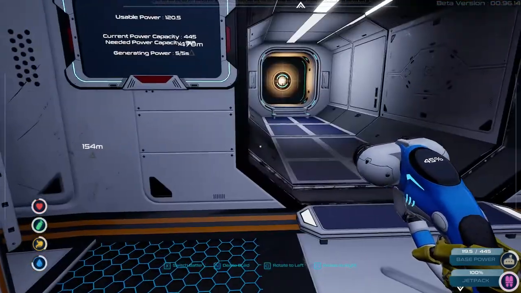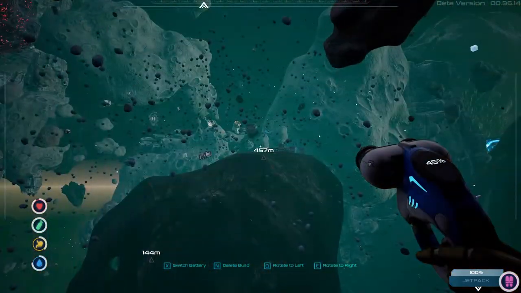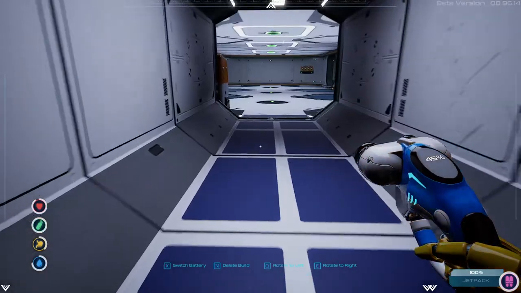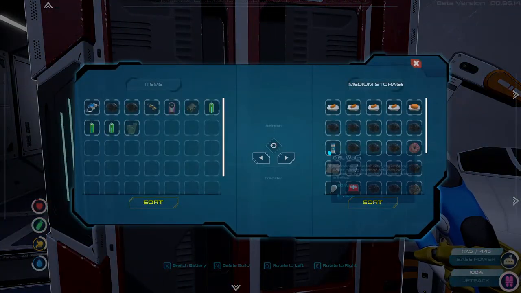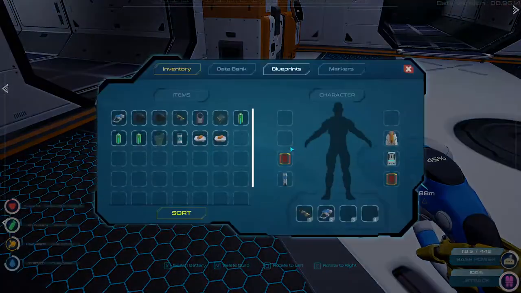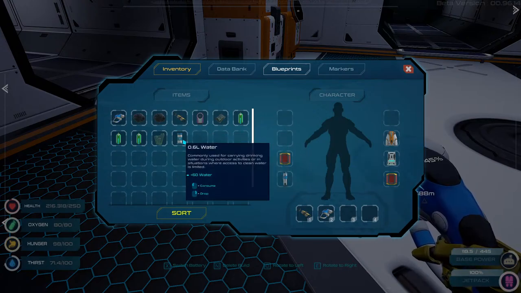So actually, it's telling me to go over there. That's where I think we're going to head. Let's grab all of our oxygen and we're going to head over there. I'm going to eat, I'm going to drink, and then we're going to head over there. Fill up our food. I'm going to keep that water on me.